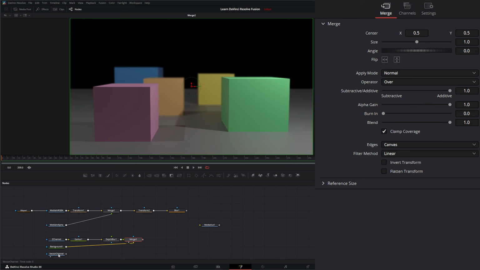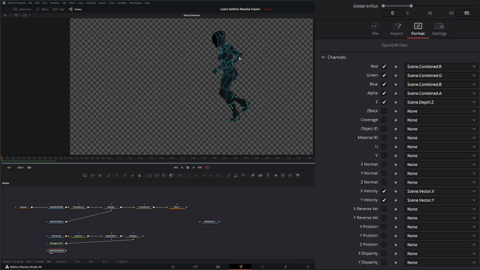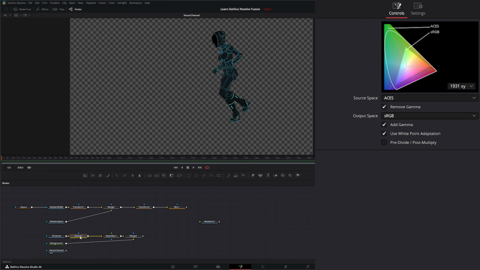And if we wanted to use different channels like our vector channel, if you notice, we've got a little EXR here, and we exported some vector information. So if we look at our velocity, I selected our vector X and vector Y as a pass. So these passes are going through. Let's go ahead and copy our Gamut node here, since this is ACES as well.